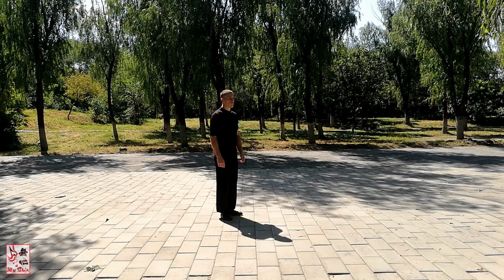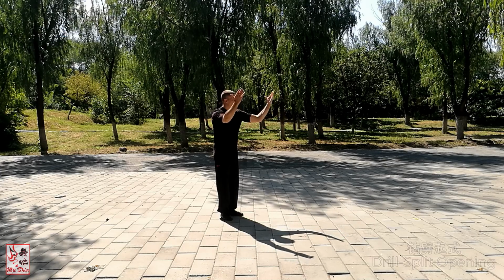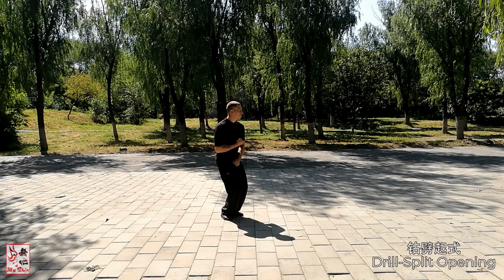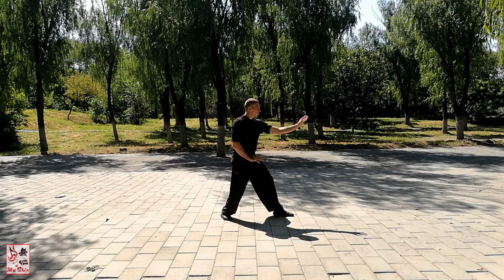The standard opening method for almost all barehanded practice and forms in most Hebei lines of Xingyi Quan is the 钻劈起式, or drill split opening into 钻劈起式. This opening is to be used for 钻劈起式 practice and for each of the 5-element fists.